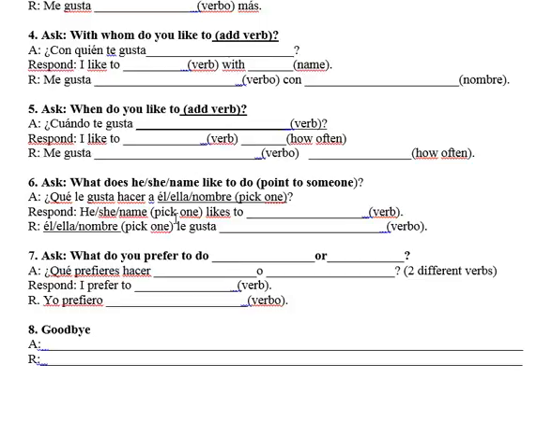So while you're doing your skit, you could say, what does she like to do? And you could point to someone in the room, and then the person would have to respond to what that person likes to do. Now, you might not talk to that person, you might not be friends with that person. You can make up what that person likes to do as long as you pronounce it correctly and it's grammatically correct, then it will be okay.